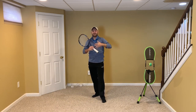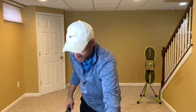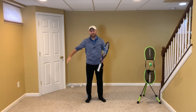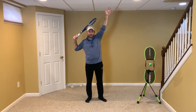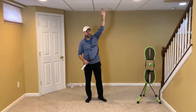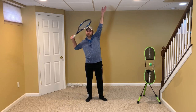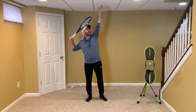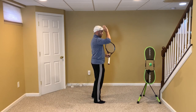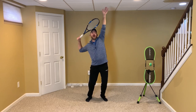On the serve — this is classic Ryan — I've got the birthday hat concept. If you don't know it, when we move our racket up, feel like you're saluting or wearing a party hat and knocking it off. I want to take it a step farther and help you understand what to do with your non-hitting hand at this point. When you are hitting a serve — and Federer and Djokovic are amazing at this — you're going to be in the position where you're hitting the birthday hat, with the racket going from front to back over the head. At that moment, have your non-hitting hand higher than the racket.